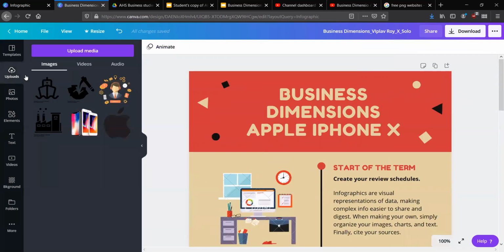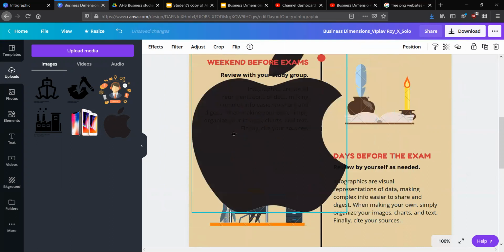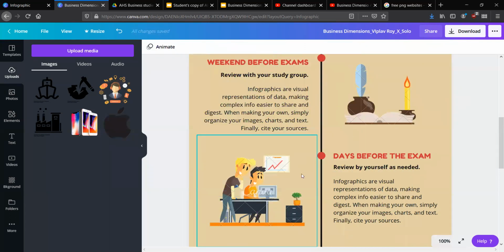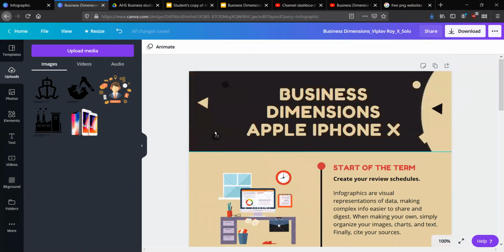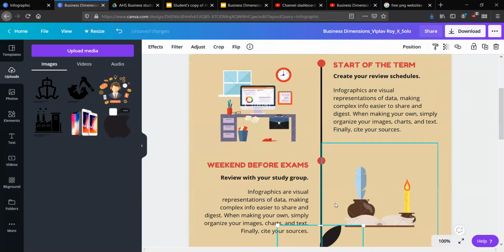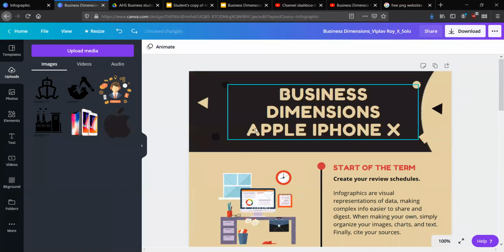And then I have this Apple logo that I want to use. You can either just click on it, left click, and this will drop the image right in the center. And then you can left click and move it around. Or, so I've just hit the delete key, or you can drag it and drop it. Okay, so you can drag and drop it. Okay, I like this. Let's drop it here. And I'm also going to left click on it and bring it up. Let me just undo it. Control Z real quick.